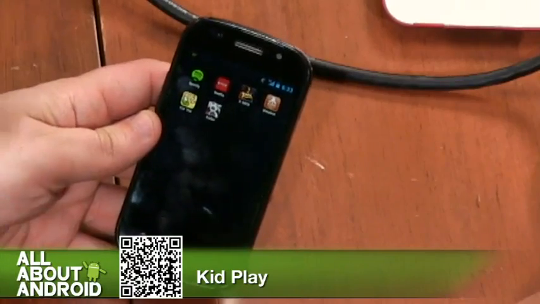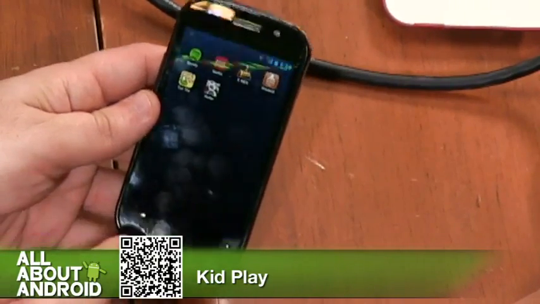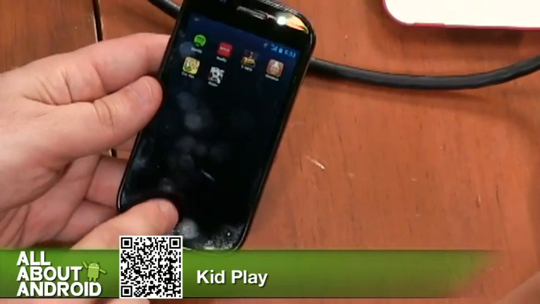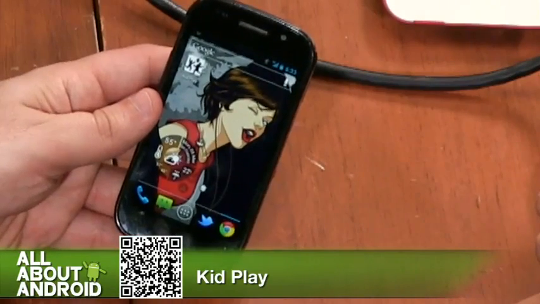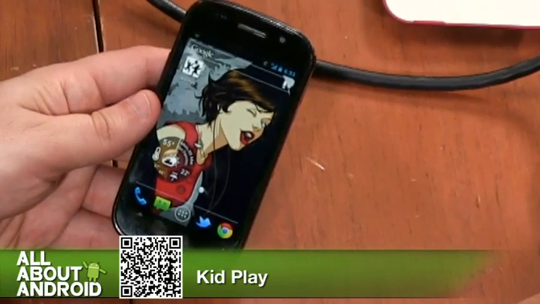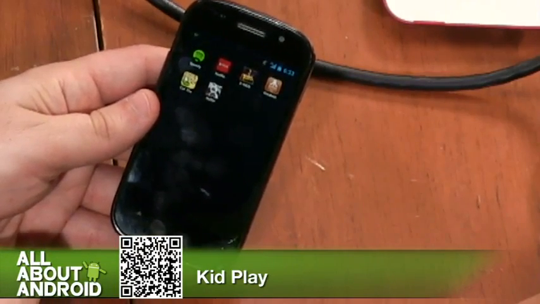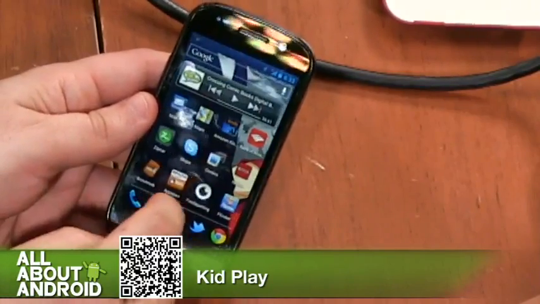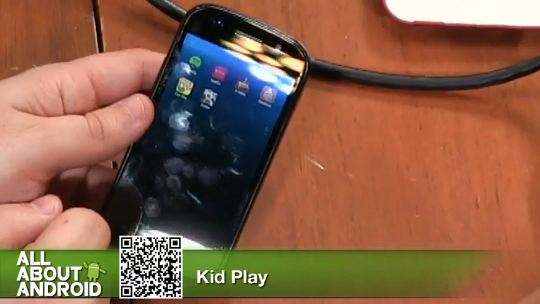What I thought was interesting was that you can't disable the home button when you're doing this sort of launch type thing. So in this particular case, if I hit the search button, nothing happens, right? The menu button triggers the unlock. But if I hit home, it'll take me back to my home screen. But what he's done that's clever is that you wait a couple seconds and it goes back to the Kid Play screen. Does it allow you to click around when it goes to the home screen? It does. That's the one challenge. So there's a chance that your kid can be a little smart and get an app launched in that window, but that's a limitation of the OS.